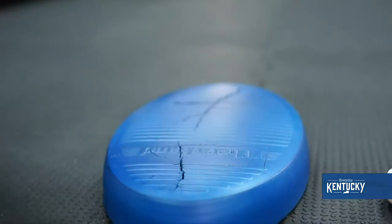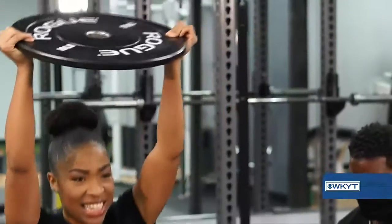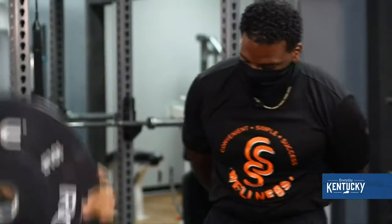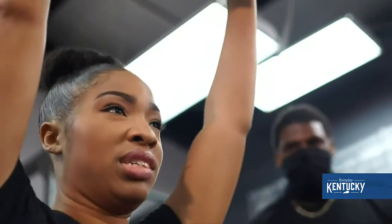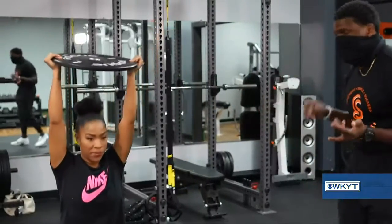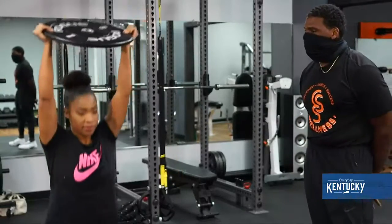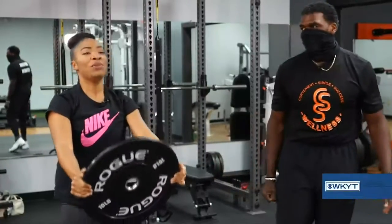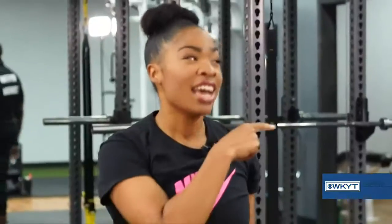Bring that knee down to the mat — yeah. Arms straight in front of you, as you go down bring them above your head and come up and through. Keep all your weight on your left leg, light tap on that back foot. Good job. So what do you all offer here? We do private training, like you're experiencing right now, and we also offer small group as well as group training, and corporate wellness. In private training you get more one-on-one attention — it's about your life, your schedule, your budget. In small groups you get a little less scheduling flexibility but still get coach accountability and a price break.